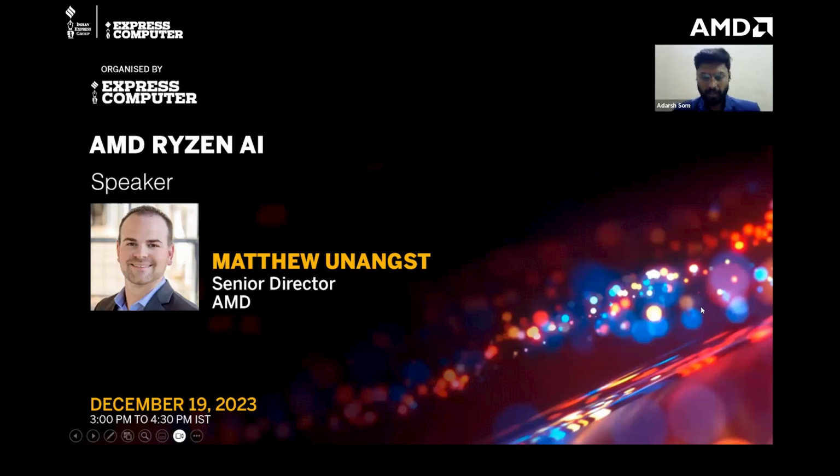And this expert session is by Mr. Matthew Unangst, who is Senior Director at AMD, and he will speak on AMD's Ryzen AI. He leads AMD's commercial client business, responsible for workstation, SMB, and educational products and business strategy. And prior to leading the AMD's commercial client business, Matthew led various engineering and project management teams at AMD, and most notably driving the launch of AMD's Ryzen brand in 2016 and introducing the first generation EPYC server processor in 2017. Now, with this note, I would like to welcome Matthew Unangst on the screen for his presentation.